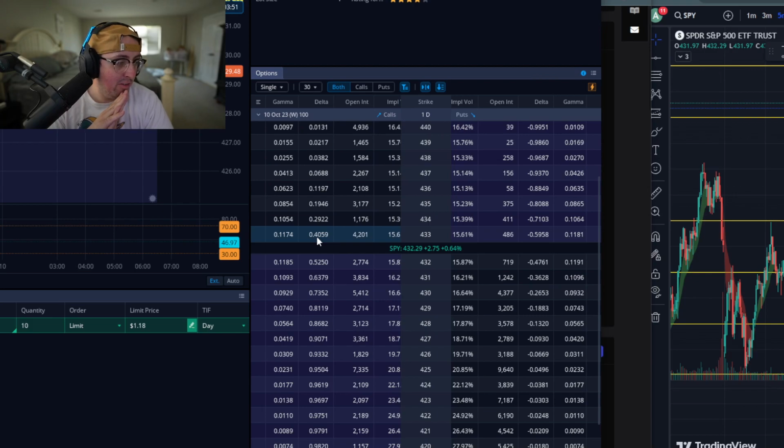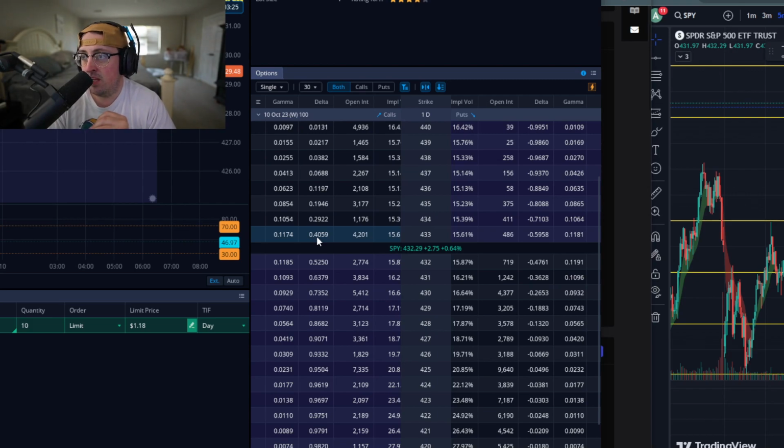Gamma is the derivative of a derivative. Yep, it gets very confusing, man. That's why I don't explain it very much, because it's just crazy to think about. But all you need to know is that delta is the rate of change of your option contract per dollar move, and gamma is the rate of change of the delta per dollar move. The derivative of the derivative.